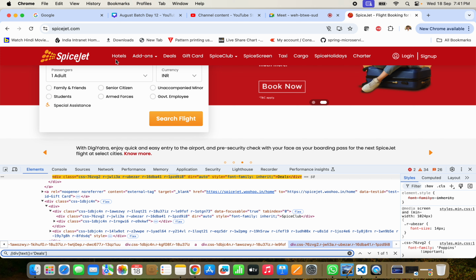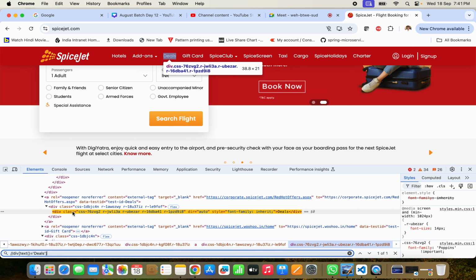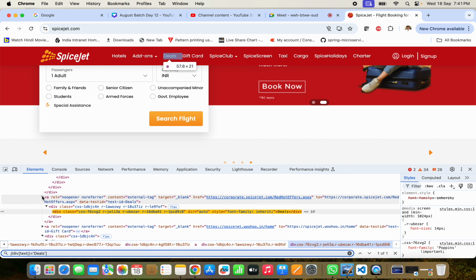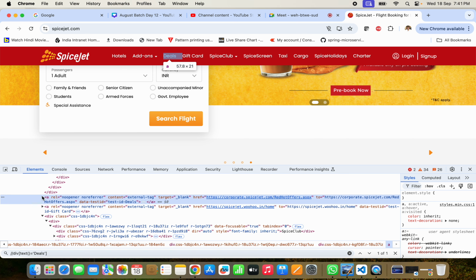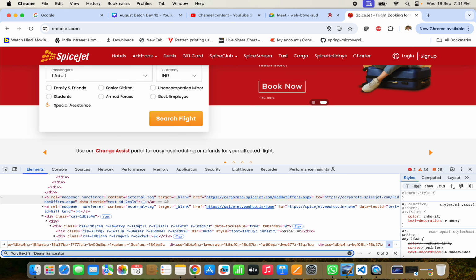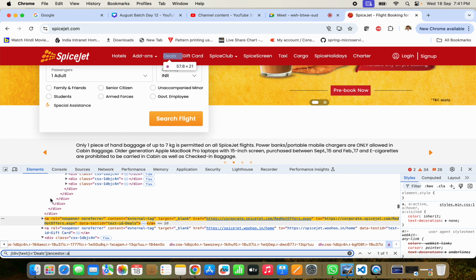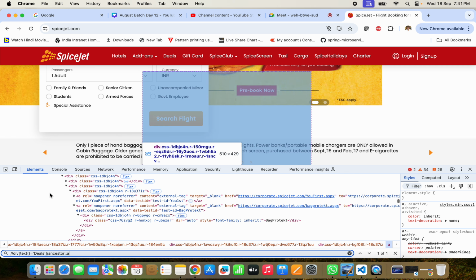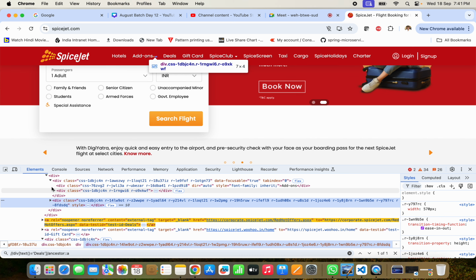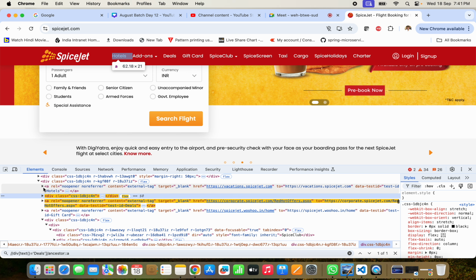That is already done. Correct. The A. We have to find this A, right? So how to do that? What is the function for that? Ancestor. Correct. Ancestor A. Now I have to find out hotels A.